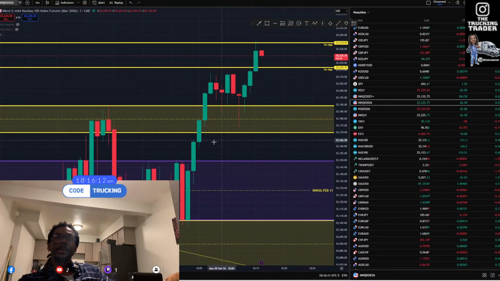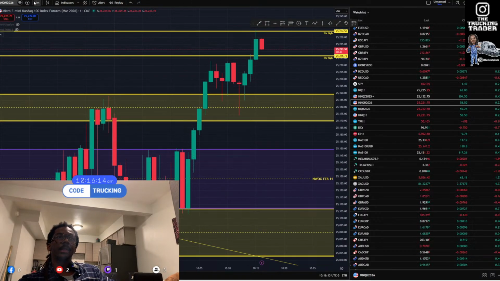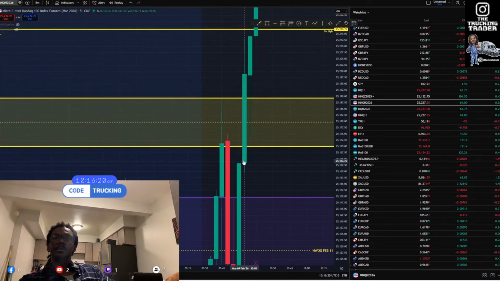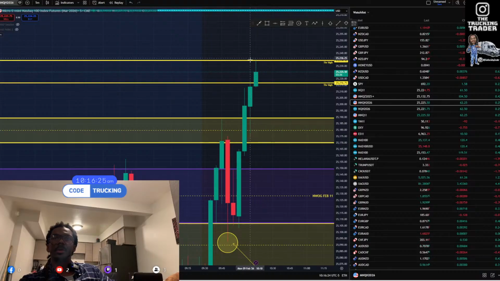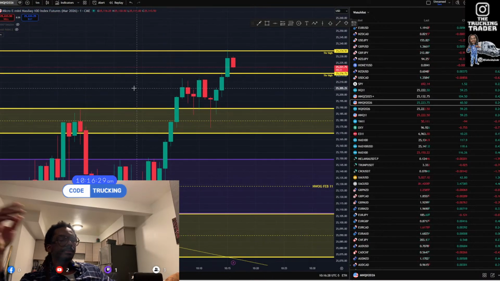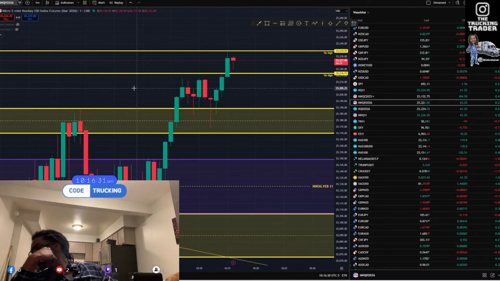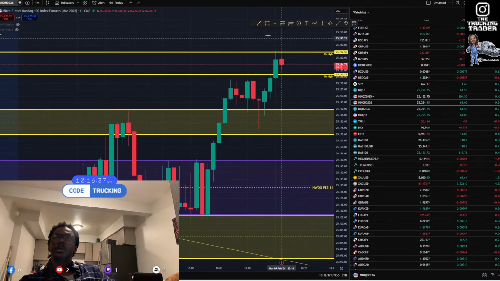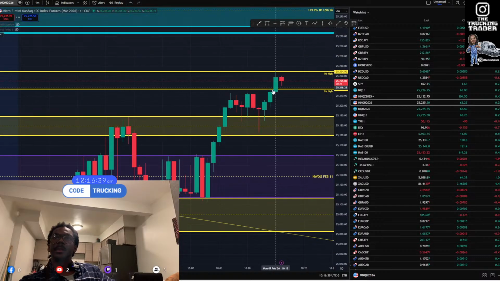So I didn't really trust this breakaway gap, and the reason why I didn't trust it is because on the 5-minute time frame, we had this order block. I wanted to see price come down a little bit more before we swept that liquidity right there, but this was the first level that we was interested in right here.